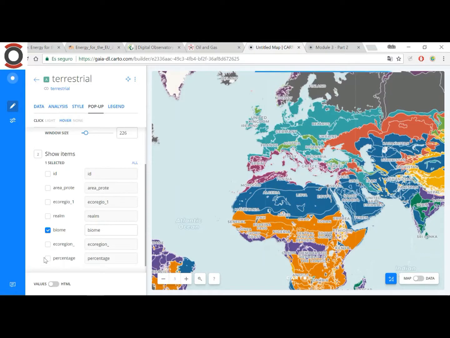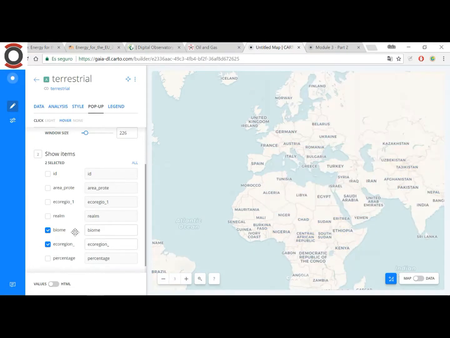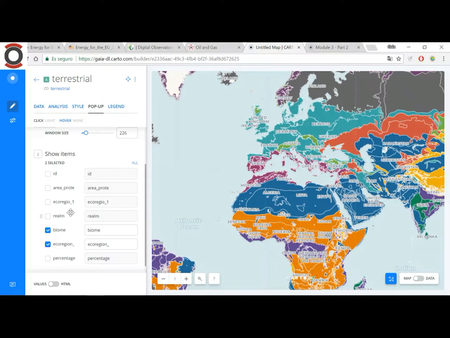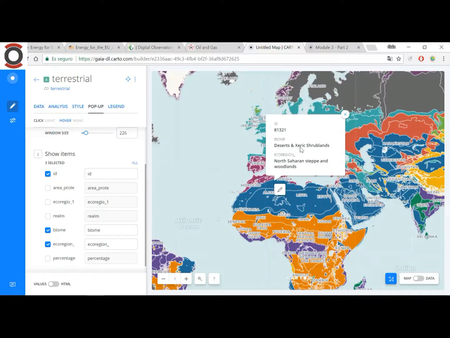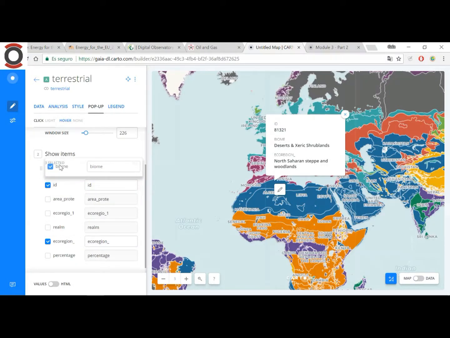Okay, so the ecoregions, the biomes, for example, and the ID. It will be just a number, but it will work to have an idea of the region we are talking about. So if we click on the area, we will have the information we are showing. And I want to have first, for example, the biome information. So I just put it first here.